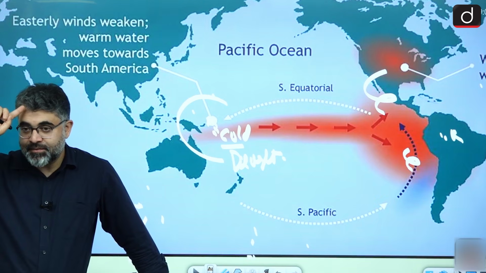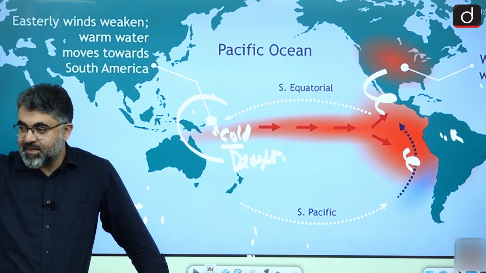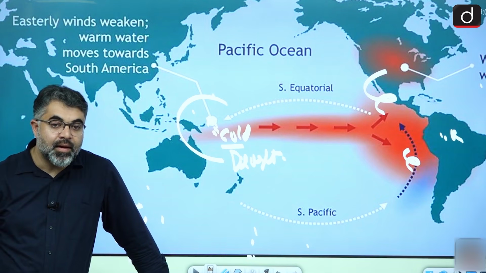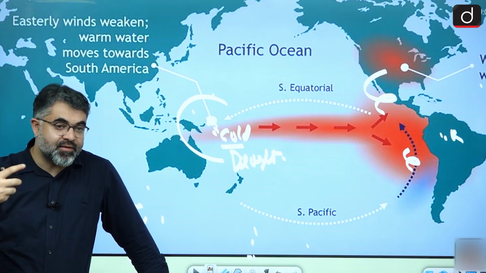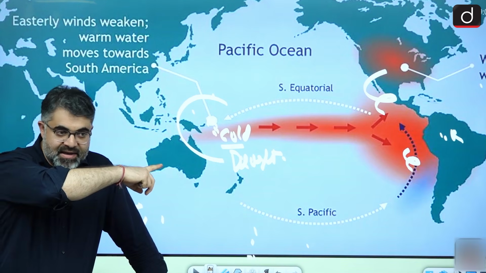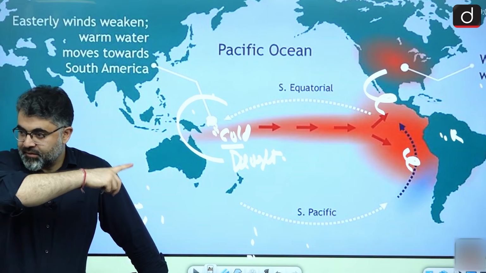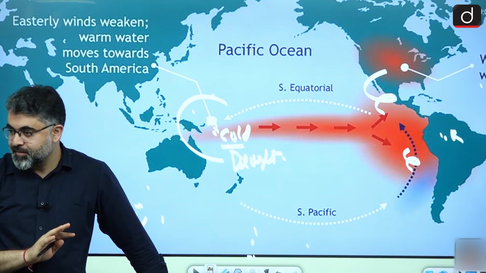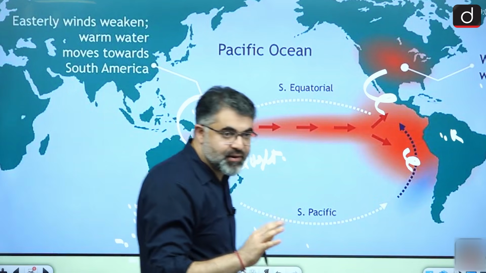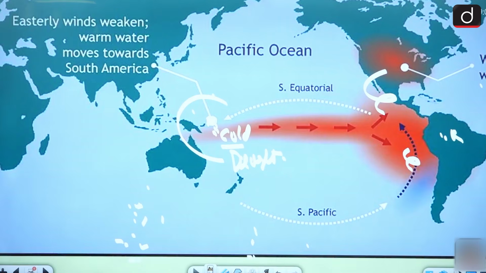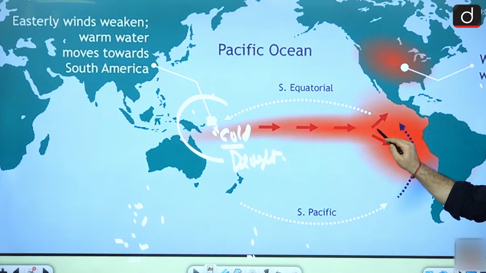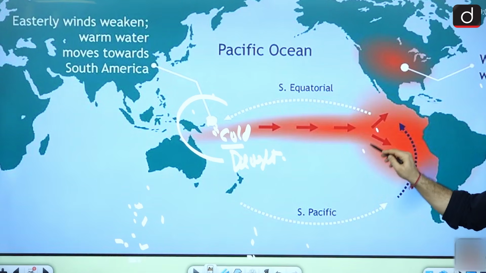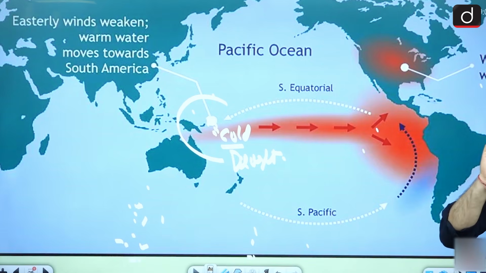You remember that map? We said cyclones occur on the eastern part of the continent, and there is only one exception where cyclones are frequent along the western margin. That was Central America, or the western part of South America. Remember everyone? Okay, you understood this? It comes back now. Why do we have more cyclones in the Eastern Pacific during El Nino years? Because of the presence of warm water. If there is a very high temperature, the frequency of cyclones or hurricanes is going to be higher. This does not need explaining.